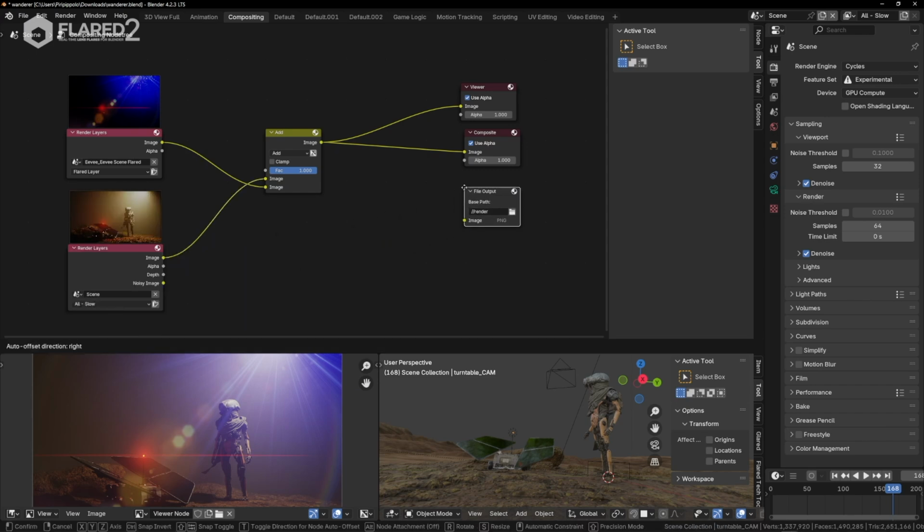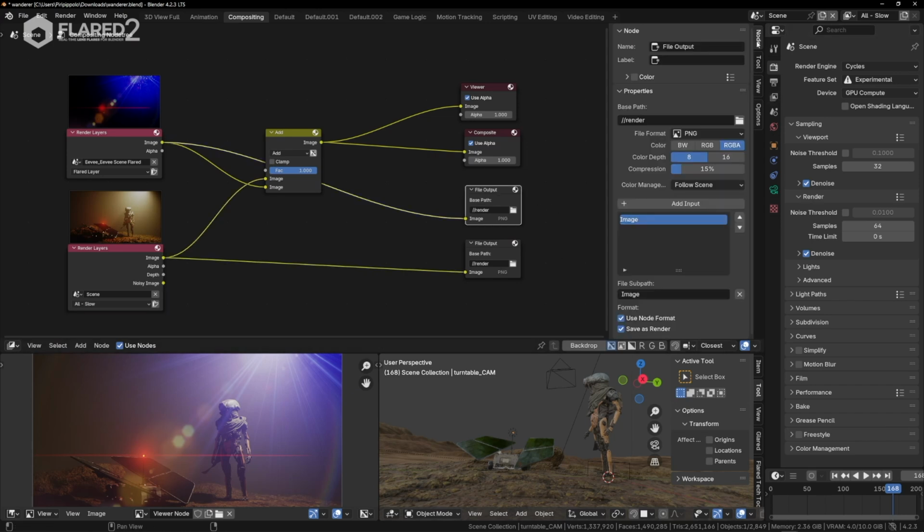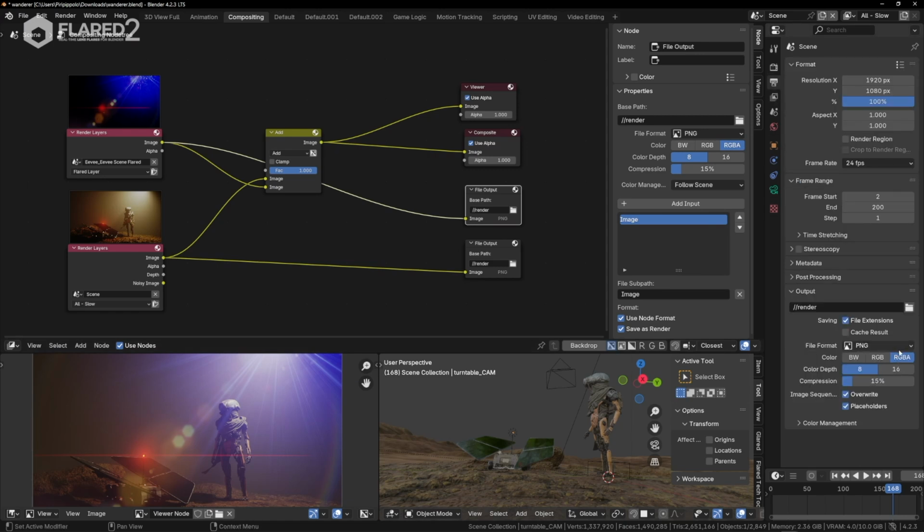I can duplicate it, sending one render to one output and the other render to a different output. By selecting a node, you can check which setting it offers and specify a path for where you want to save the flare. This is exactly the same output window you have here, but now you have two, one for the flare and another for the base image.